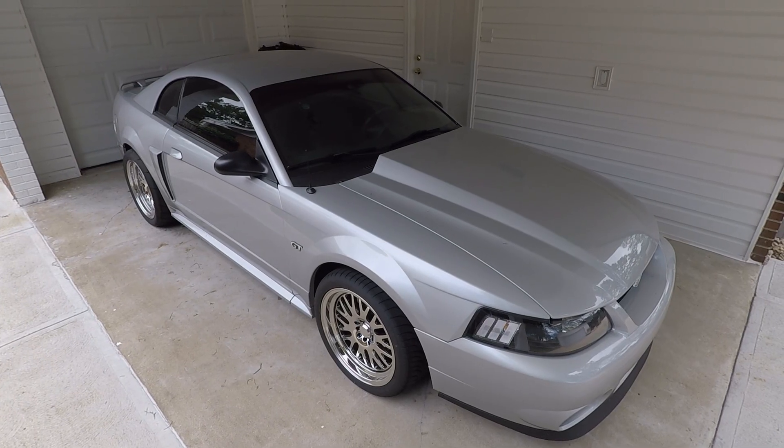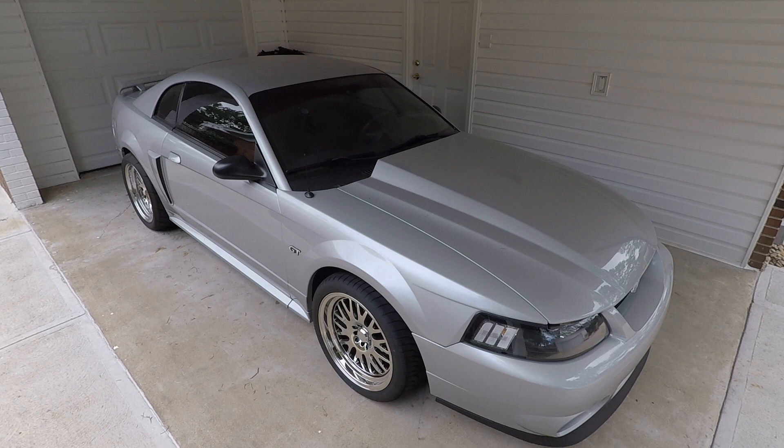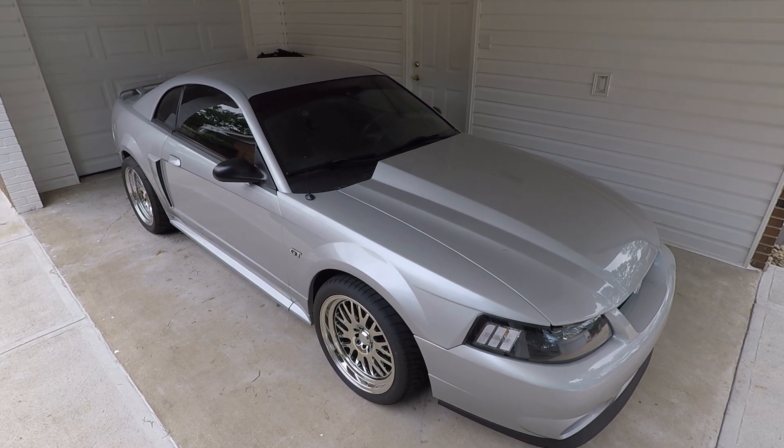My seventh and final reason why I love my 2003 Mustang GT has nothing to do with modifications. This was my first legitimate car that I could call my own. I wanted to get a car that I could modify and have fun with, and it just portrays me. I have been through a lot with this car. I've had it for over six years now. I'm glad I stuck with it — it's always going to be here to stay. Anything goes wrong with the car, I'll fix it. I do plan on doing a motor swap anyways, so it is just a project car and it's here to stay.